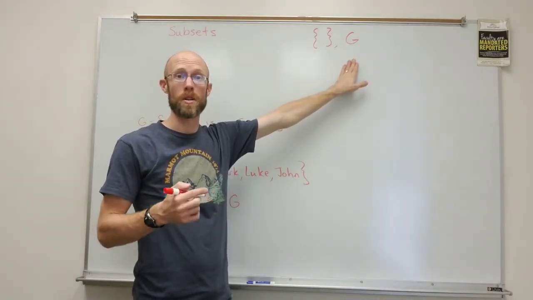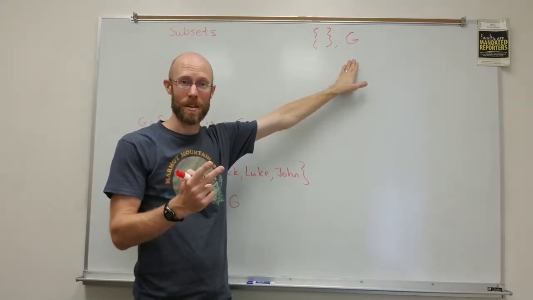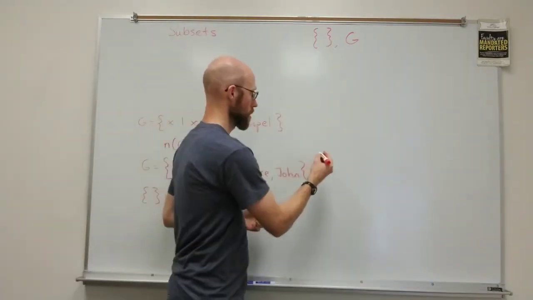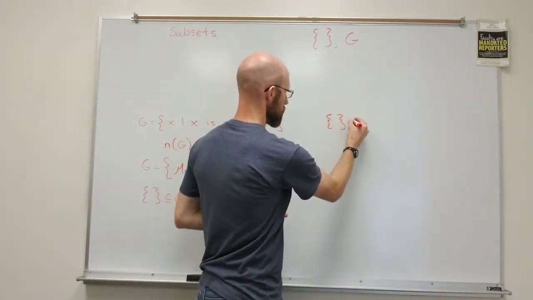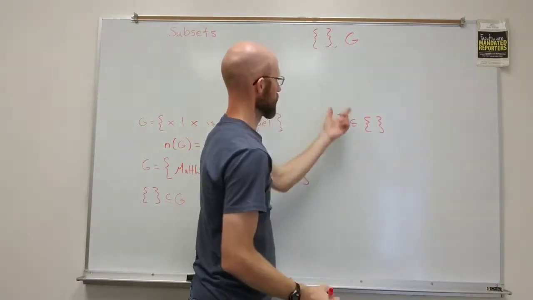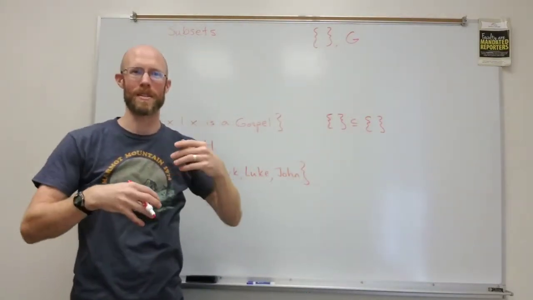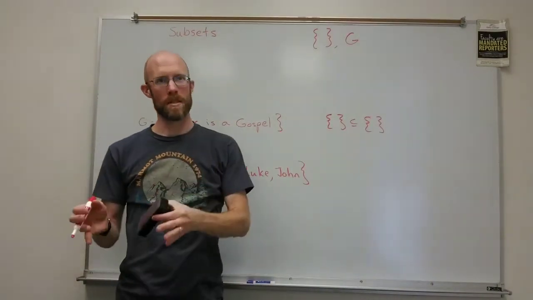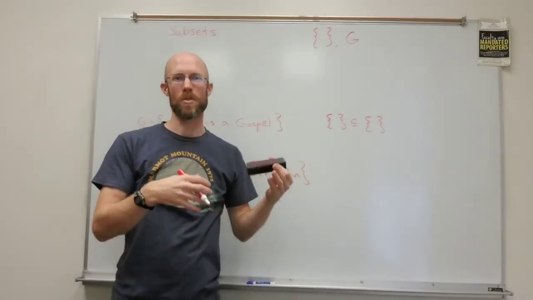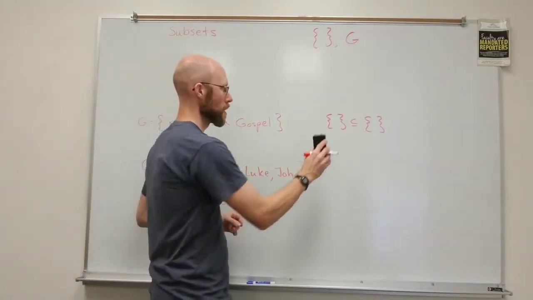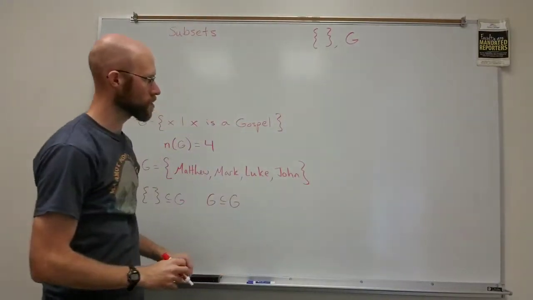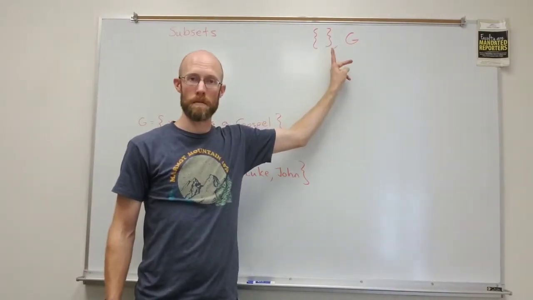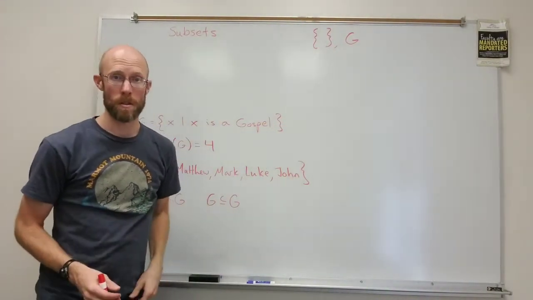In which case, we can always say that there are two subsets at least of every set, with one exception, and that's the empty set itself. The only set that is a subset of the empty set is itself. It satisfies both of those conditions, and so it really is the only subset of itself. I should say the empty set is the only subset of the empty set. And so there's only one of them. But in any other case, any other set in existence, you have at least two subsets, the empty set and itself. But there are many others for most of them.